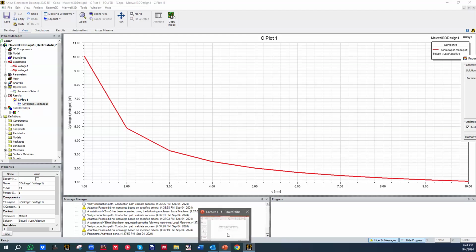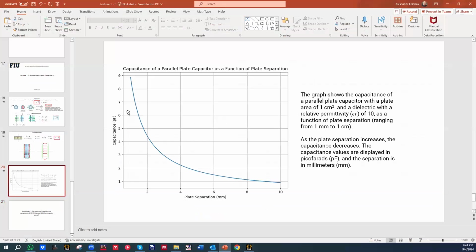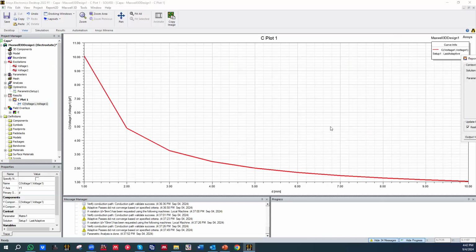Compare with our analytical solution. In our analytical case, the capacitance started from 9 picofarad and also quadratically decays up to 1 or even less than 1 at the separation of 10 millimeters.